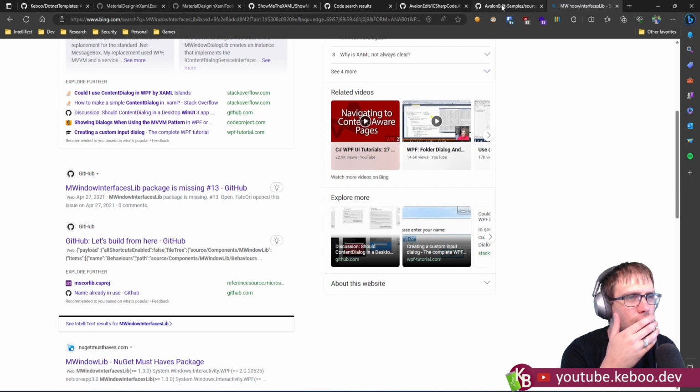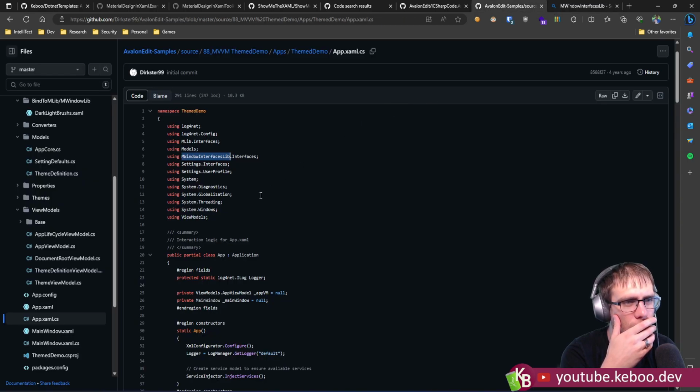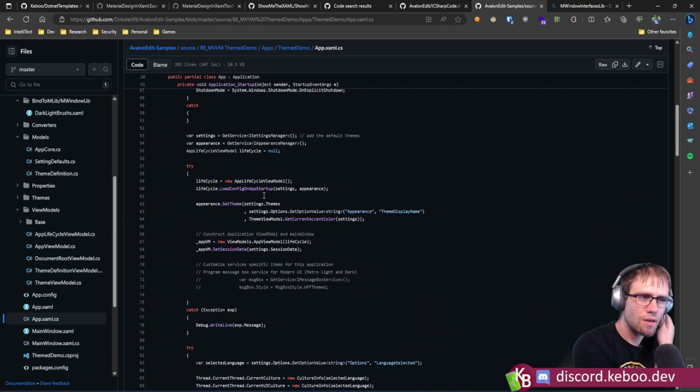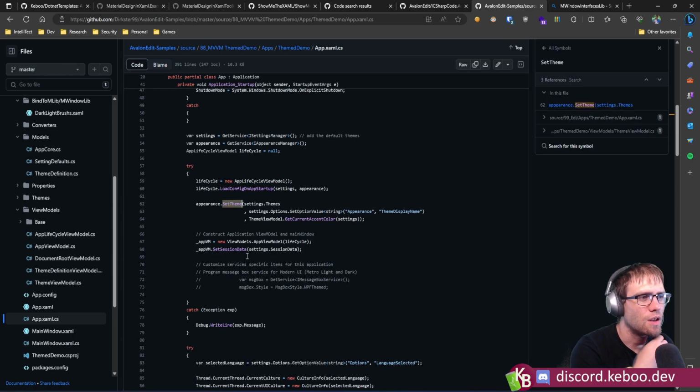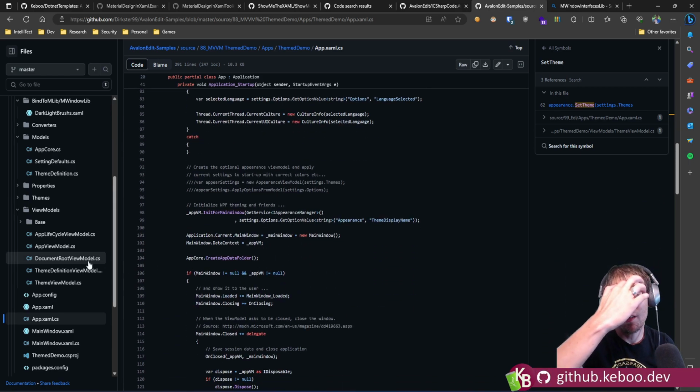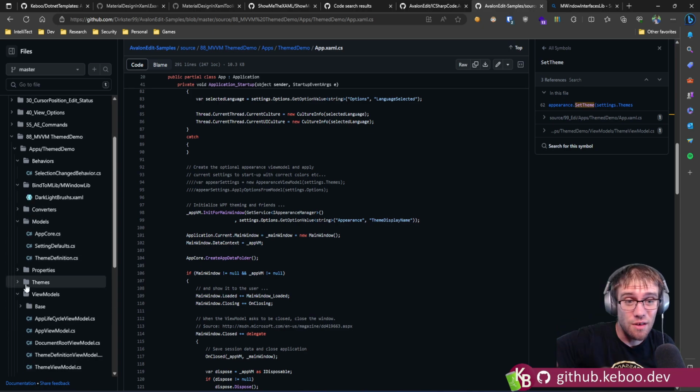Wow. Okay, that's terrifying. Because at the end of the day, all I really want to know is how this set theme is working. Because it was pulling that. I guess we can look up the theme manually. That just kind of bothers me that I have to do that.